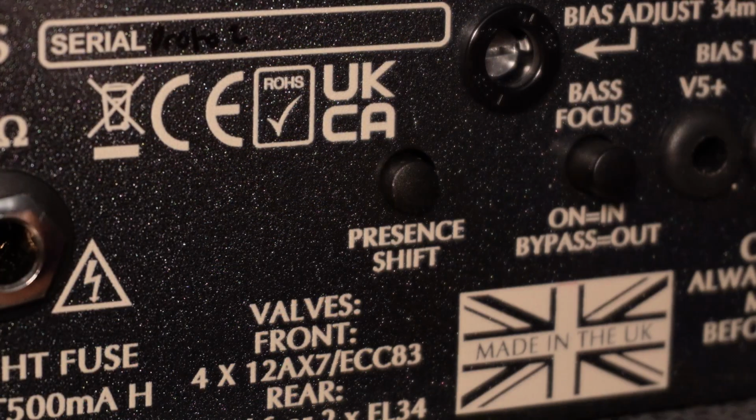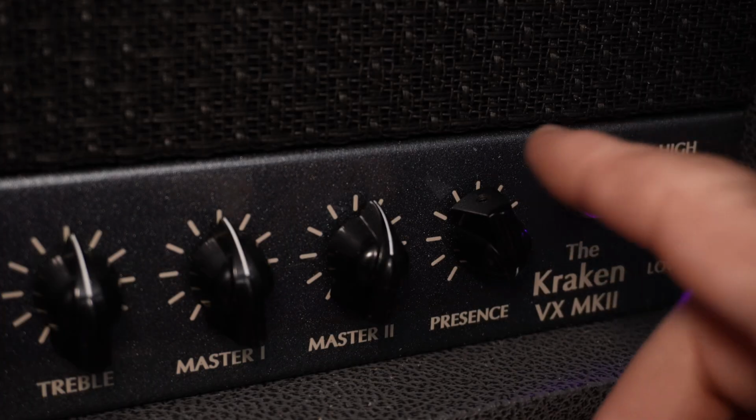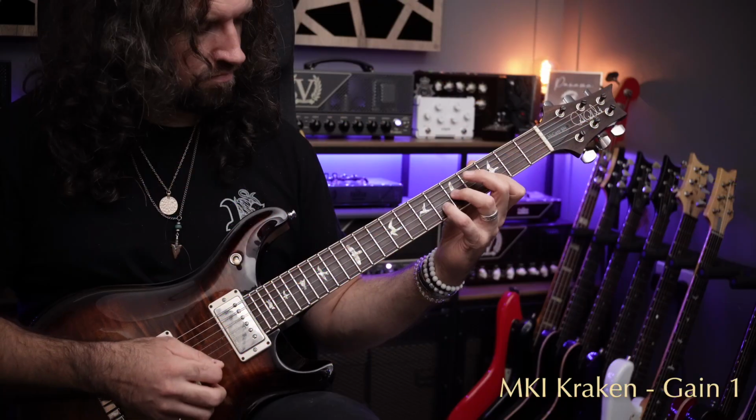Despite having a whole host of new features, the Mark II Kraken retains the same core sounds that made the Mark I so popular, specifically the British voiced crunch on gain 1 and the American voiced articulate high gain on gain 2. Now, to get the sounds from our Mark I out of our Mark II, we switch the presence shift switch off and turn our presence control down to 0.